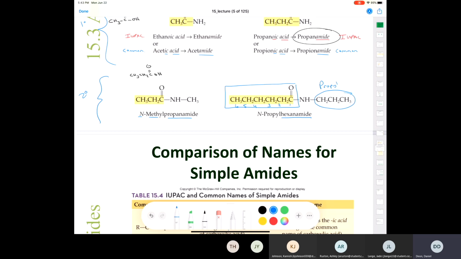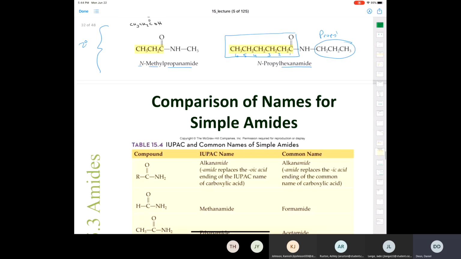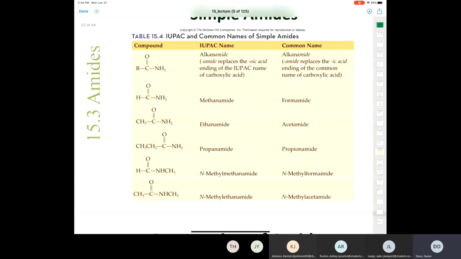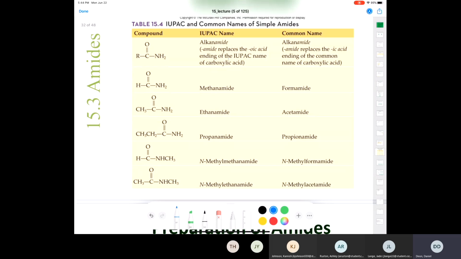And look, this is one of the most beautiful things about organic chemistry. You can take something that you learned in a previous chapter, carboxylic acid nomenclature. You're like, wow, I spent a lot of time memorizing those common names of formic acid, acetic acid, propionic, butyric, valeric. The good news is you can use them all over again in this chapter. So we have to know common name nomenclature for amides as well, and that is all covered on this table right here. So if you need to make flashcards or something to help you, these are just the simple, primary amides.